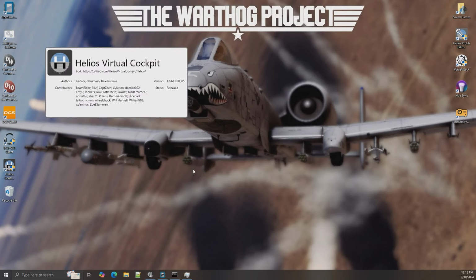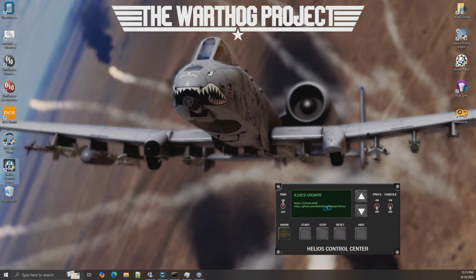This software is putting the graphic of the gauges up on there. You'll see that A10C2 cockpit is the one I was using. I need to change my profile to the VR one. It's important that you don't push start on your Helios profile now. For some reason it won't let you click through the menus and that sort of stuff in DCS. So you've got to click start when you're inside the aircraft. When you've gone through all the menus in DCS World and you're sitting in the A10, then you click start and you won't need to worry about it again.